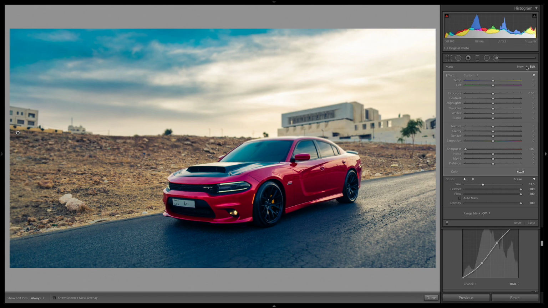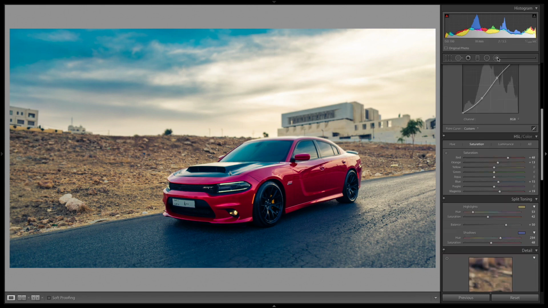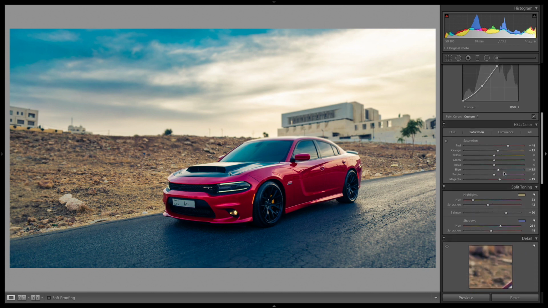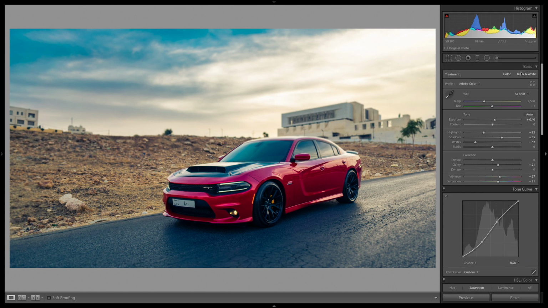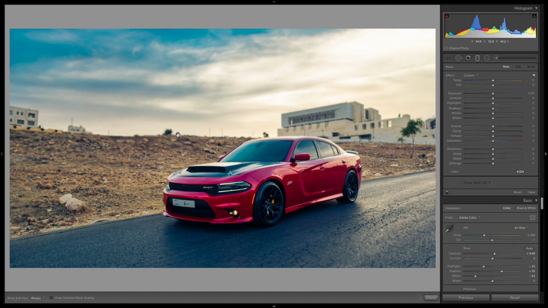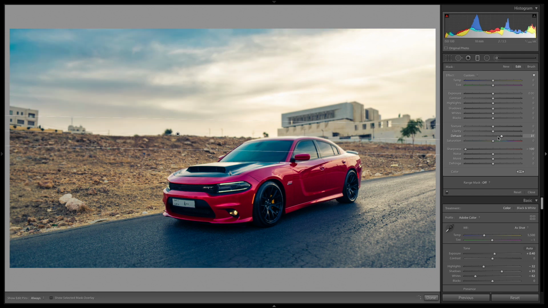The sky right now, just looking, when I'm going back and forth, I start to see things. The sky, I think, is a little bit oversaturated and just looks a little bit off just with all the dehazing, the saturation increases, all that kind of stuff. So I just undid the HSL saturation for blue. So I think that looks a little bit better. Now the sky does look maybe too dark, too grungy. So I'm going to take our graduated filter, bring back some of that dehaze. Sharpness we'll bring up just a little bit.